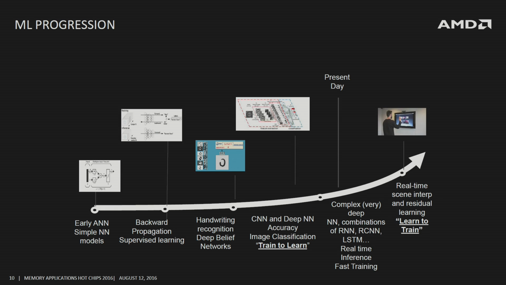And we've reached the point now in present day where we have complex deep neural networks and deep systems that can do very, very good at classification, recall, and so forth. There are lots of variations on a theme. There's RCNN, there's LSTM, and so forth. They're all getting very, very good response. And in general, all of them are making improvements.